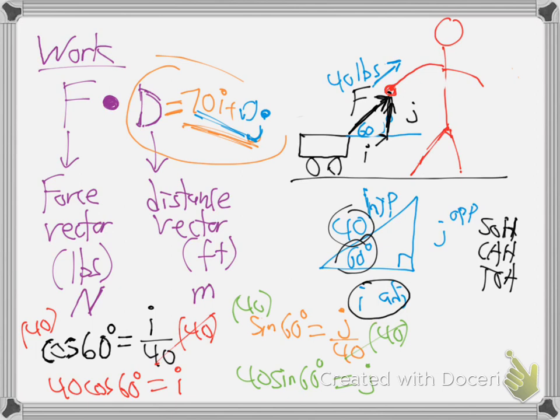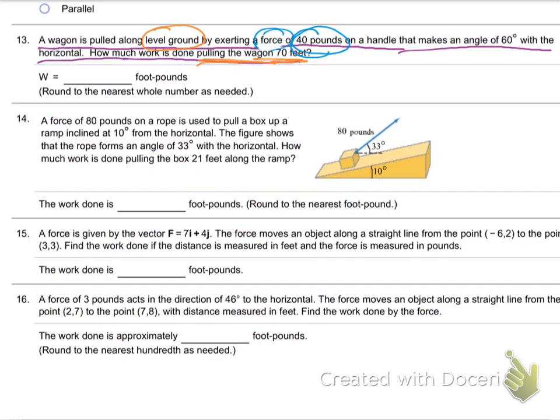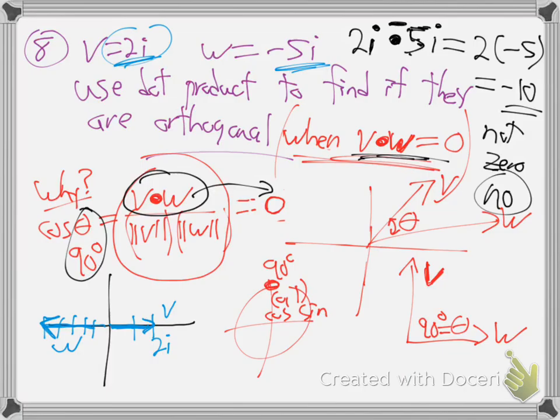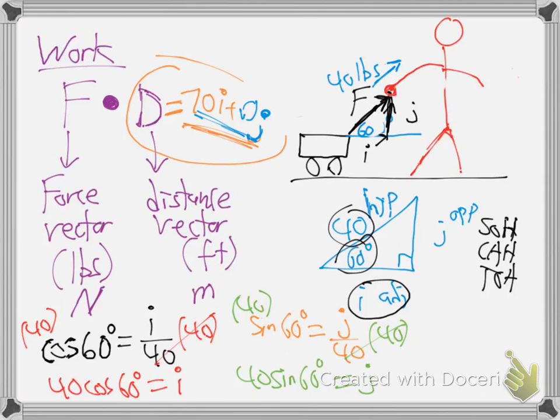Is it any surprise at all that the sideways I component, the X, ends up having the cosine? We've seen that all semester long, huh? Cosine is always the X. Remember when we did the unit circle? Cosine is X. Sine is Y, right? That's what we've always learned, and that is still the case, always will be. So it makes sense that the I component ends up having the cosine and the J component ends up having the sine, right?